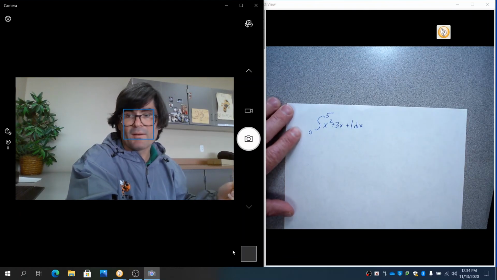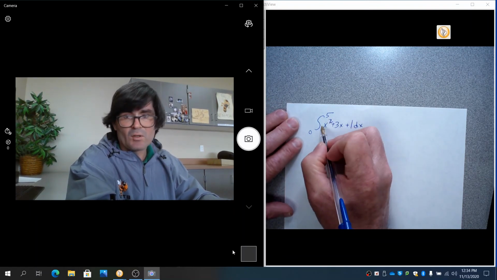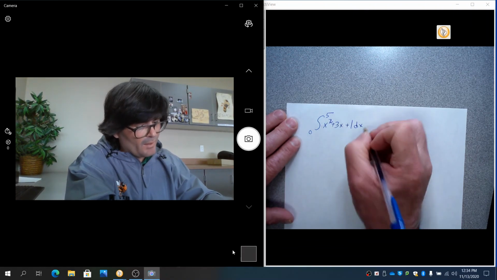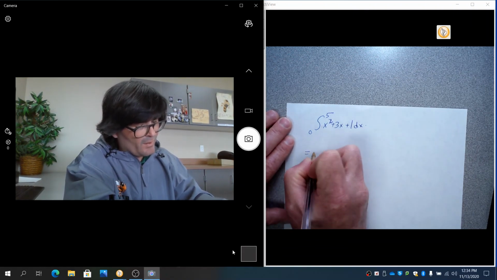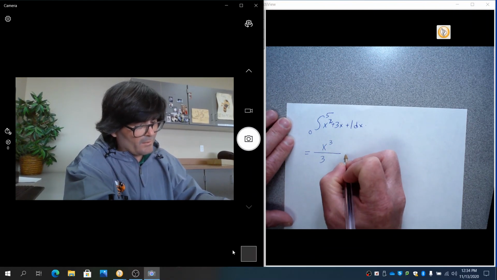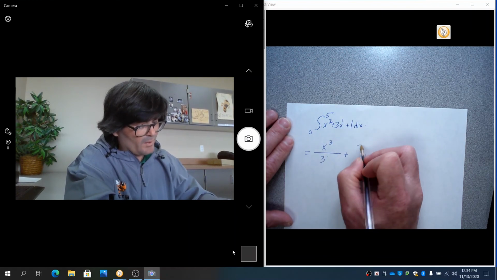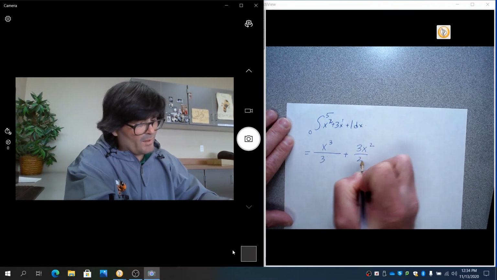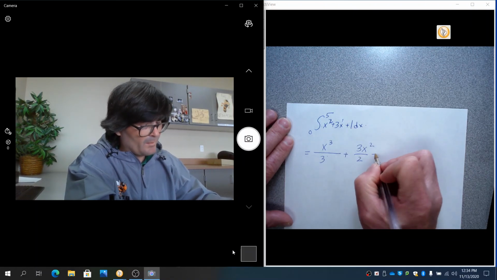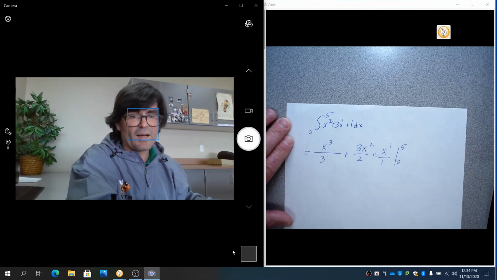One other interpretation of integrals is as antiderivatives. Just like the power rule brought the power down, multiplied the power as a coefficient and dropped the power by 1, another technique with integrals is you can increase the power by 1 and divide. We'll talk about this more in detail later. But x cubed over 3, that goes up to 3x squared over 2. That is 1x to the 0, so it becomes x to the 1 over 1. You draw this little line and do 0 to 5.